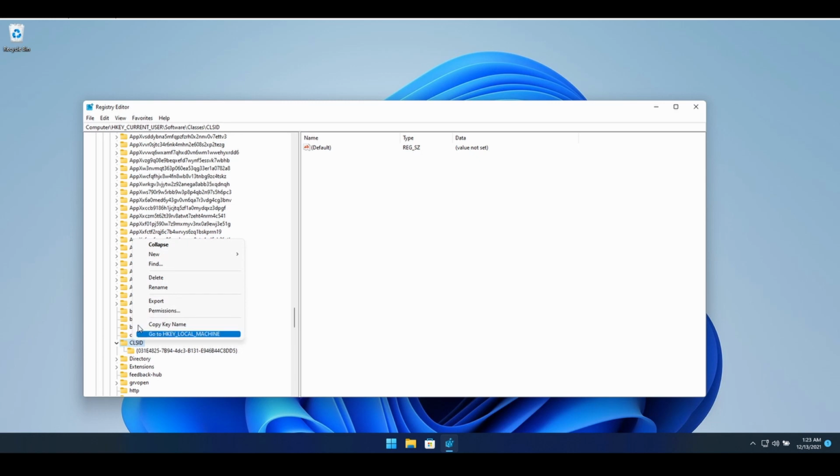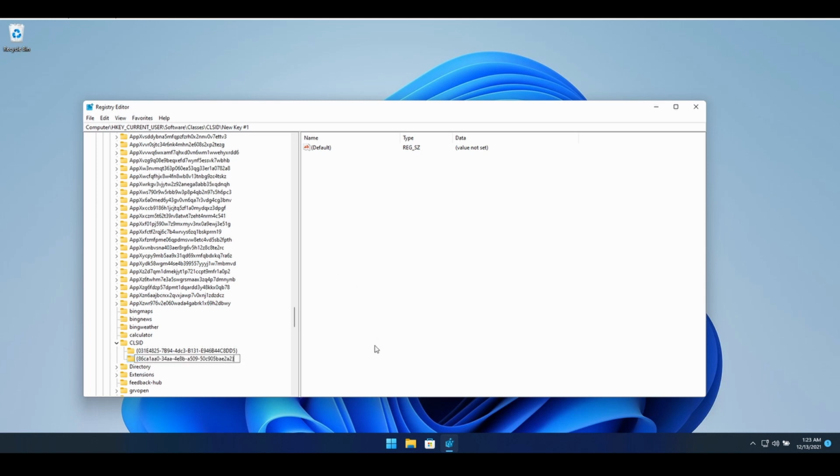Right click on it to create a new key and paste this long string. I will leave it in the video description below, so don't worry, you can just copy and paste this.